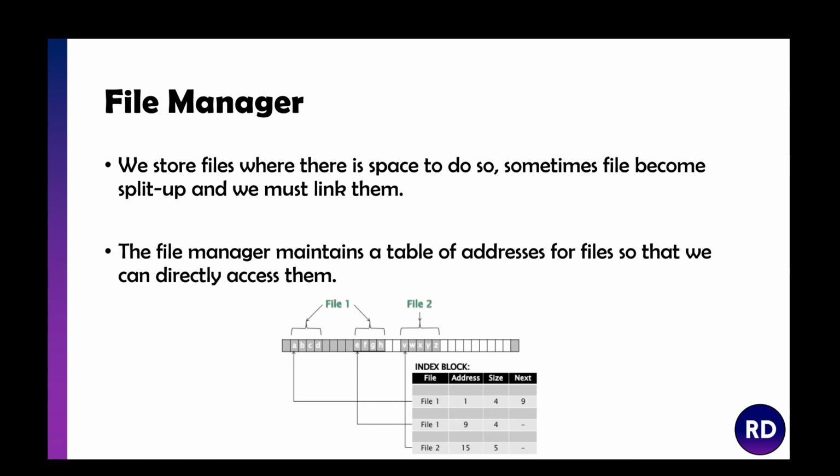Now, when we store files and we split them up, we need to actually link them together. So it has a table of addresses showing where each part of the file is stored on the hard drive. This means that it can still keep track of where everything is stored, but again, it's still a little bit slower compared to storing things together.